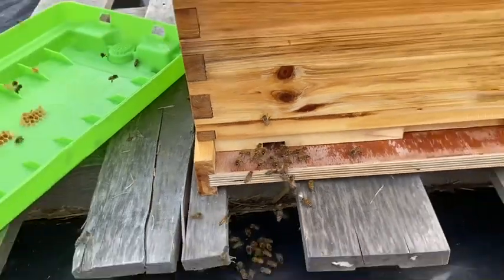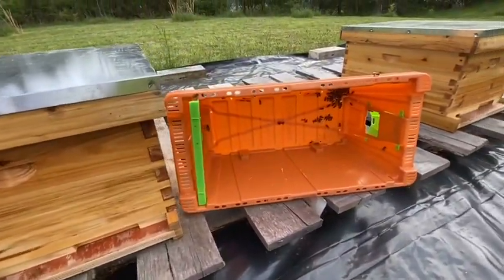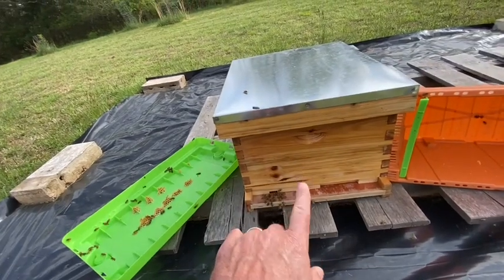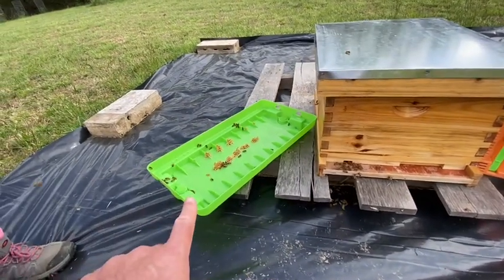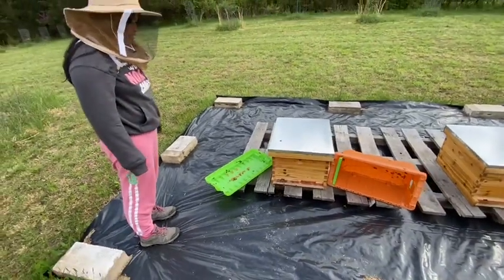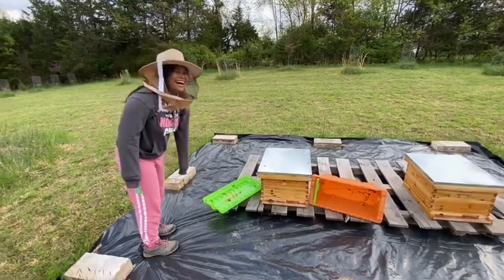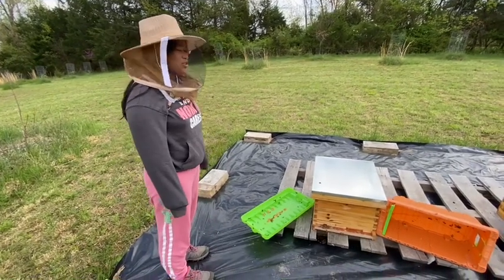Just so viewers know, about half an hour ago Kevin installed this hive — they did make a video of the installation process for their channel 'Home Setting Off the Grid.' This is the nuke box the bees came in with five frames. There were some stragglers in the box; he tapped it and poured most of them in, leaving stragglers by the door since the queen — Queen Isabella — is inside so they'll find their way in by nightfall. They have at least eight thousand honeybees, which prompted a joke about 'eight thousand pieces of bees.'